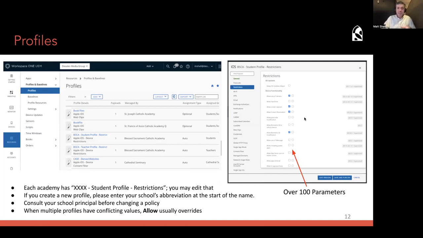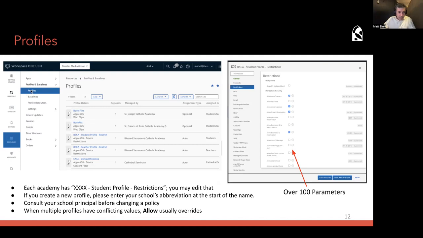And we have a default student profile and a default teacher profile that we maintain here at DeSales. And each time a new school gets their first iPad, I'll copy our default profile into a new profile for that school. And then you will have the ability to modify your school's profile that was based on the one that we created originally. So if you call me up and say, is Bluetooth enabled on the devices in my school? I could say, well, it was when we sent it to you, but I don't know if anyone had modified it in the however many years since you got your first iPad. But I can show you how to log in there and check that yourself.